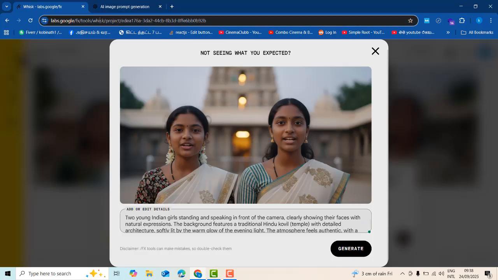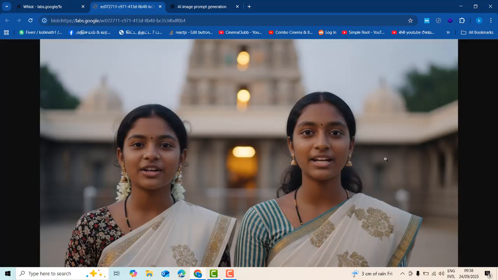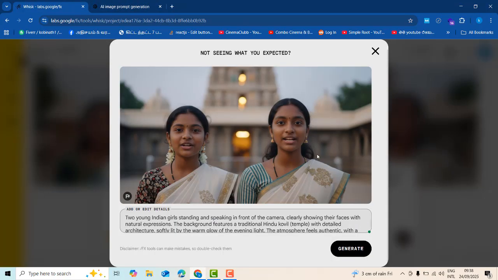So we have to try Whisk. That is the very best way to create AI images. You can use them clearly, this kind of image, whatever prompt you write.